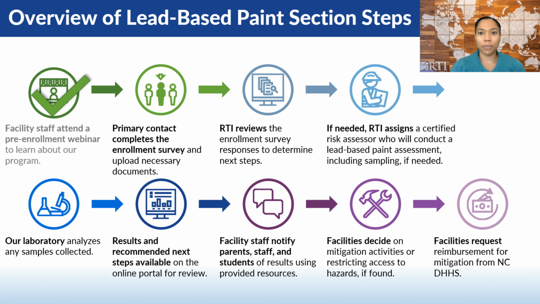Attestation should only be signed if the operator of the facility or the operator's designee is certain that all buildings were built after 1978 and no lead-based paint was used in any of the buildings. During the building information section, if you entered that some of the buildings at your facility were built after 1978, the specific buildings may qualify for the building age exemption.